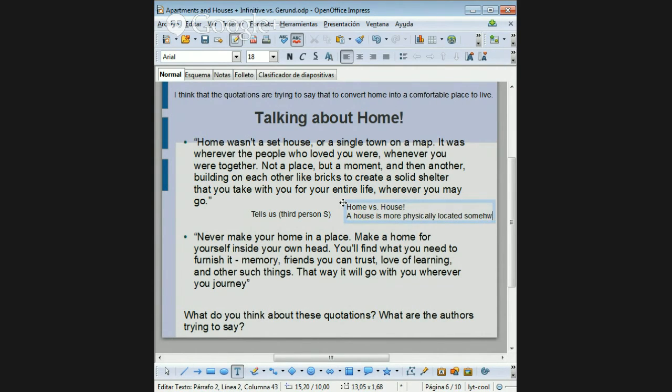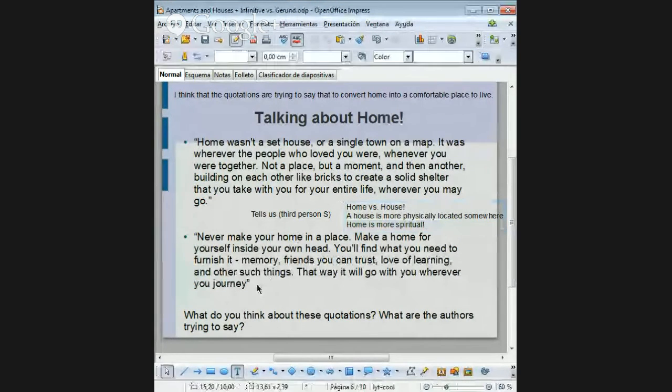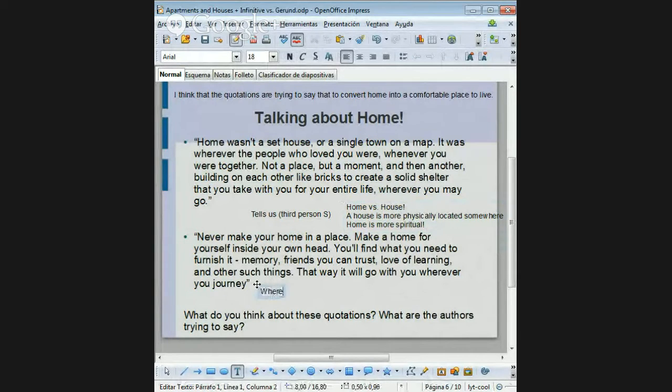However, home is something more on the spiritual side. You must have friends, love, true feelings. Okay, nice. So yeah, awesome. I think house can be a physical place somewhere, but home can be located everywhere. Once you have love or have friends, then it's really in your mind.